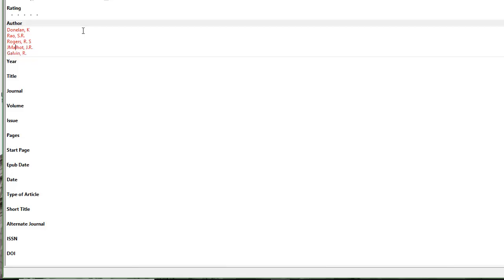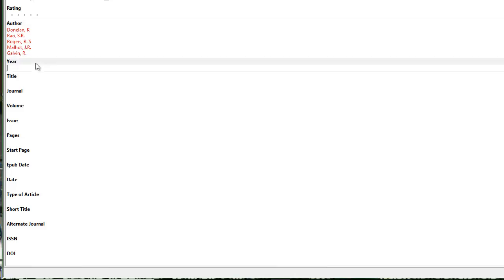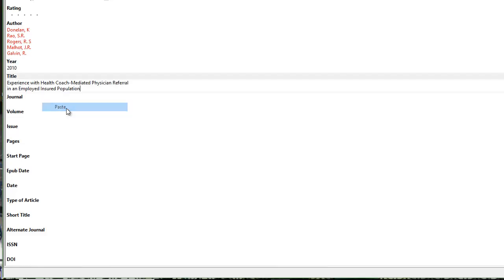Okay, we got a little error here. Then I just look in the article and extract information like we've done before. This is from, let's see, 2010, I believe, is the publication date. Yep, published online 2010. Then I can highlight the title of the article from the PDF, copy it and paste it in. Then I will need to make sure that the initial letters of the words are not capitalized. That's important for some citation styles.